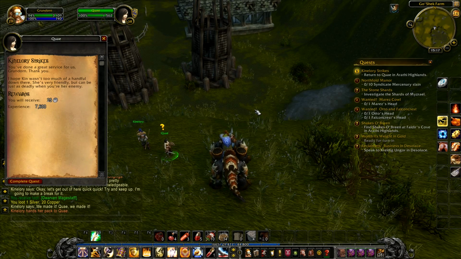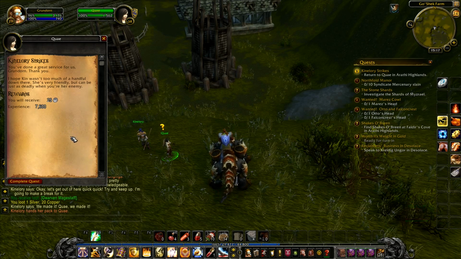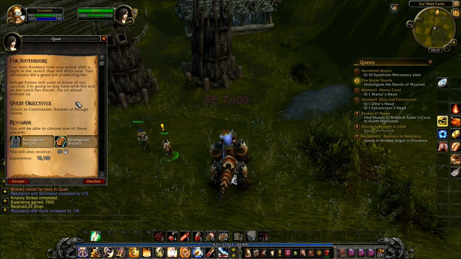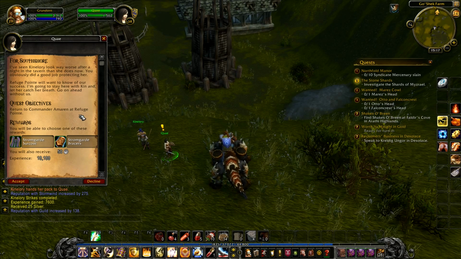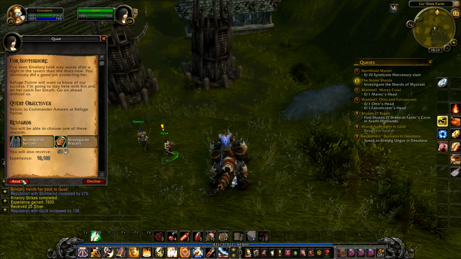You've done a great service for us, Grundorn. Thank you. I hope Kin wasn't too much of a handful down there. She's very friendly, but she can be just as deadly when you're her enemy. I've seen Kinnelori look way worse after a night in the tavern than she does now. You obviously did a good job protecting her. Refuge Point will want to know of our success. I'm going to stay here with Kin and let her catch her breath. You go on ahead without us.